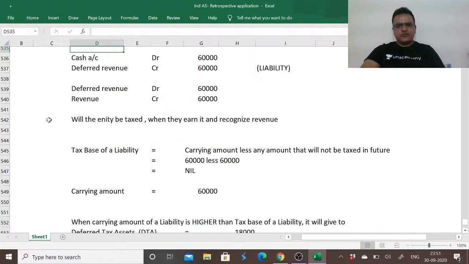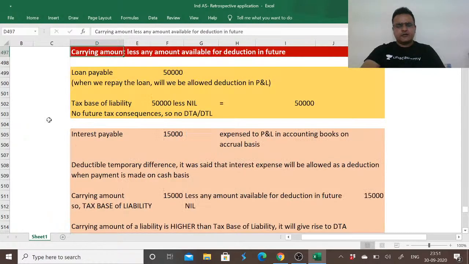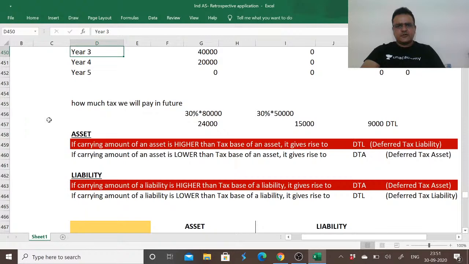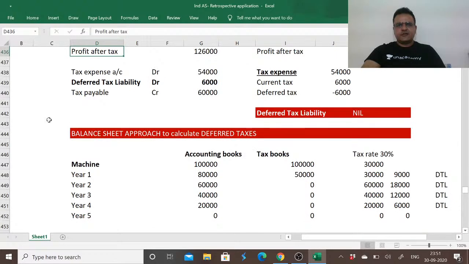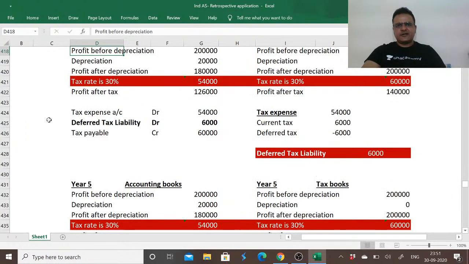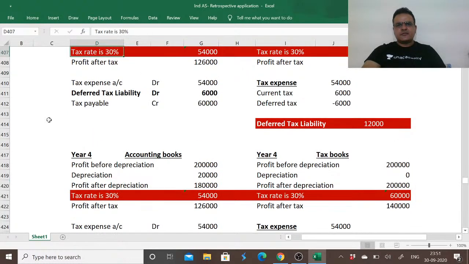So in summary, we need to remember one principle which is proven through these examples, that in case of tax base of an asset, it is the carrying amount according to tax authorities, according to their allowable expenses. In case of liabilities, all the liabilities may not be allowed as a reduction on settlement. Some of them will be allowed as a reduction, some of them will not. So the liabilities which are not allowed as a reduction do not give rise to any temporary differences.